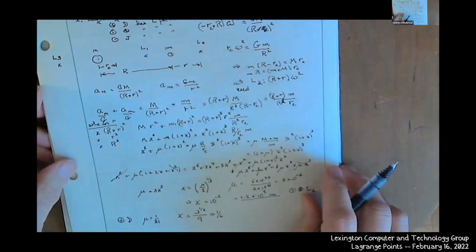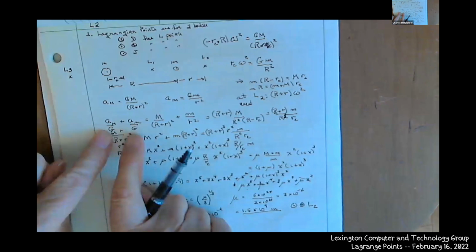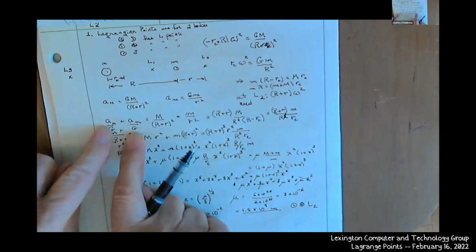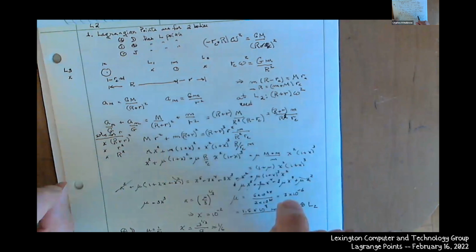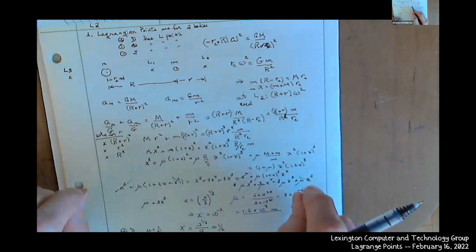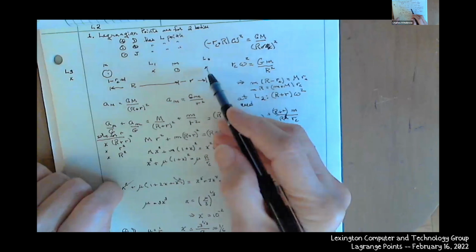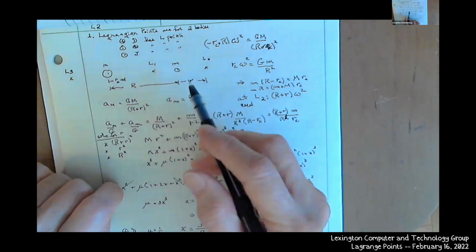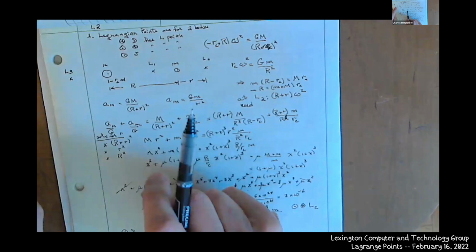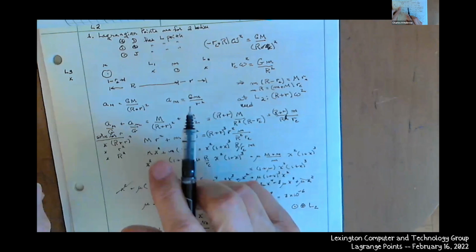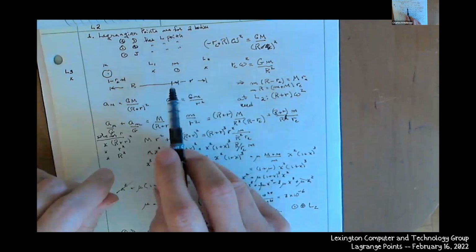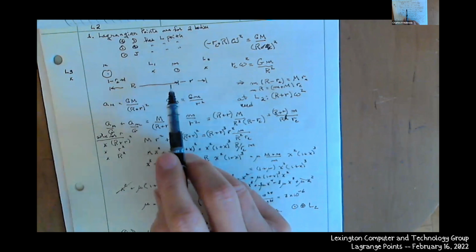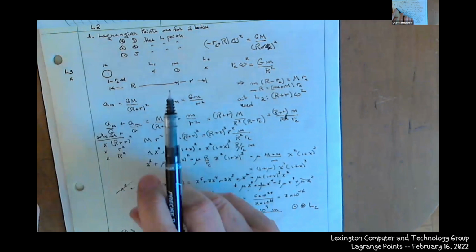I am combining two accelerations, one from the sun, one from the earth, to be equal to an acceleration that will be just right to make L2 sweep around. Here's my old diagram of L2 up here. Make L2 sweep around at omega. Now you can do this for the earth and the sun, but you can also do it for the earth and the moon. And big M becomes the earth's mass and little m is the moon's mass. And so if what I've said has made any sense, you should be able to tell me pretty accurately where L3 is going to be.